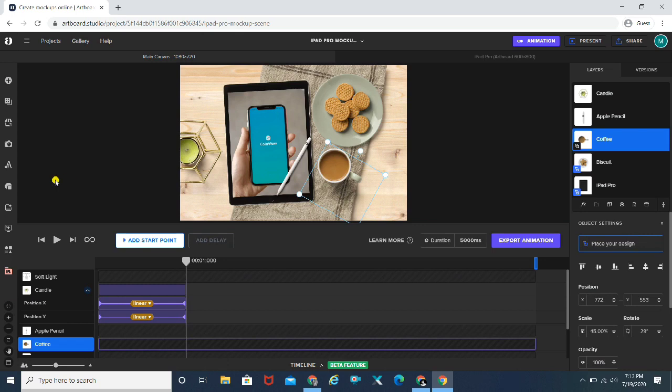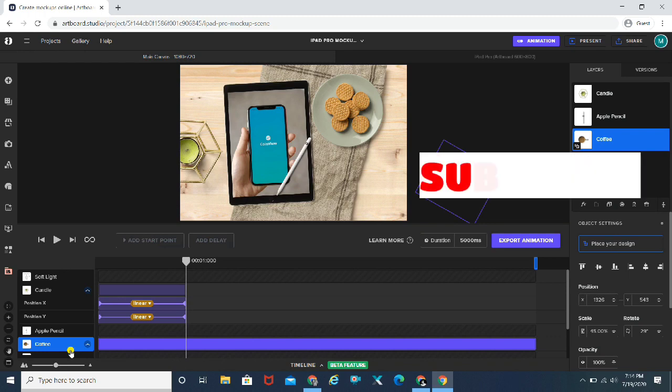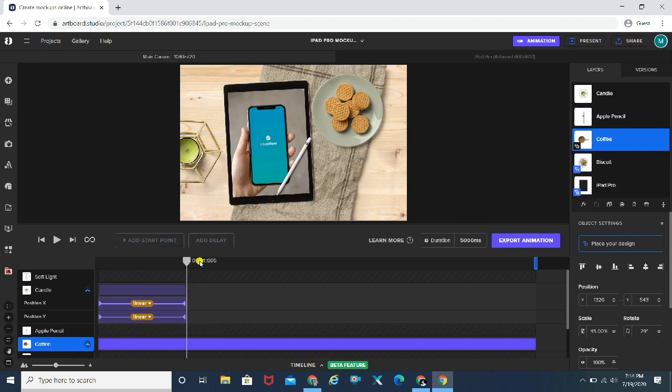Similarly, you can select the other elements, like for example this chai, this tea cup, or the coffee. I'm sorry, this is a coffee. Just select that thing, get it out of your template. Again, click on start point. I want to add this particular coffee, let's say, some milliseconds after the candle appears. So I'm just going to select 1.34 seconds here.